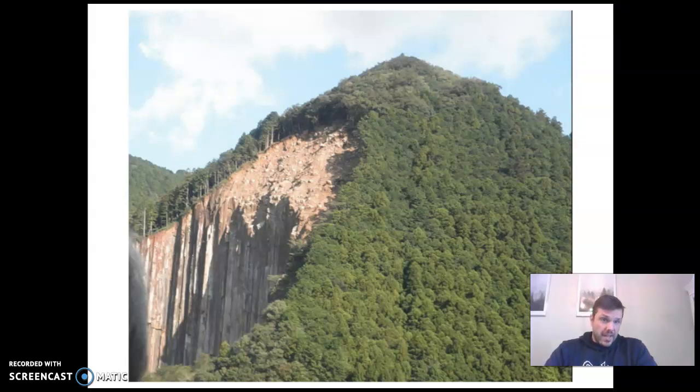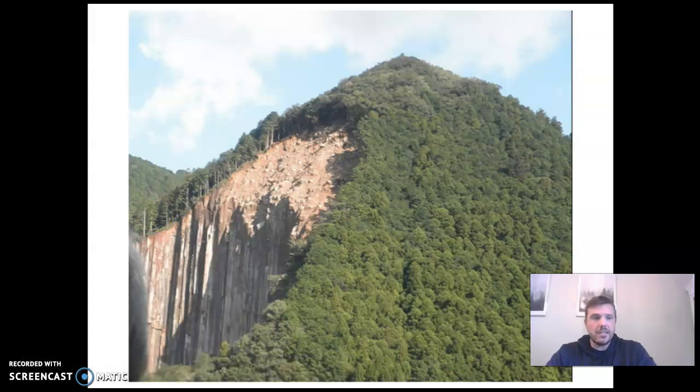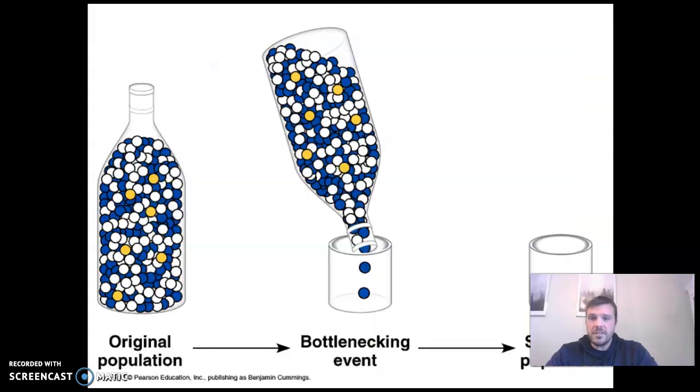Small population size. Imagine, for example, there's an organism that lives in this area before a landslide. After the landslide, obviously that organism isn't going to be around anymore in as large a number as it was before. Whenever we have a large population die off, something interesting happens with the allele frequencies. This has happened to tigers and things like that because of poaching, elephants, those sorts of animals. But what ends up happening is this thing called the bottleneck effect.